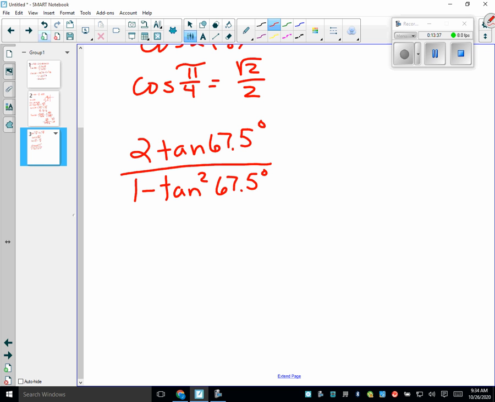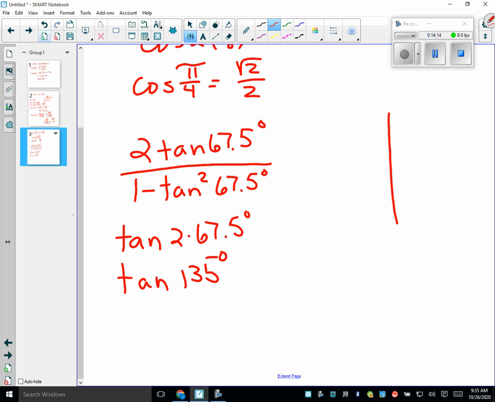Yes. Which one? Tan 2 theta. What is theta? 67.5. Do you agree? So is this the tangent of 2 times 67.5 degrees? It's what, Chandler? So this is the tangent of 135 degrees, which is in what quadrant? Isn't it this 1, negative 1, and this radical 2? So it is negative 1. Yeah. Make sense?